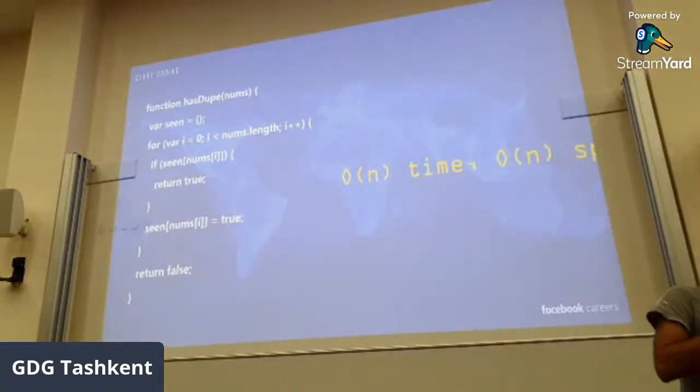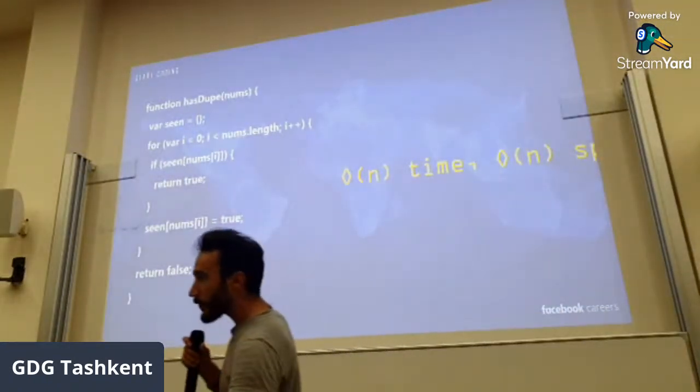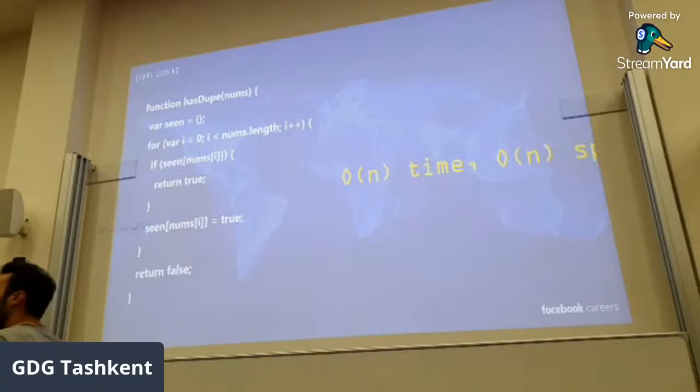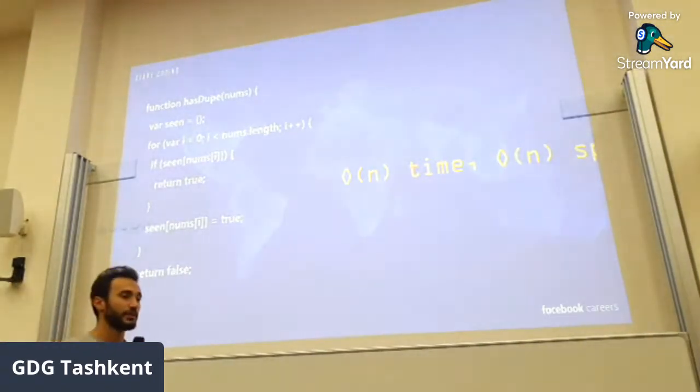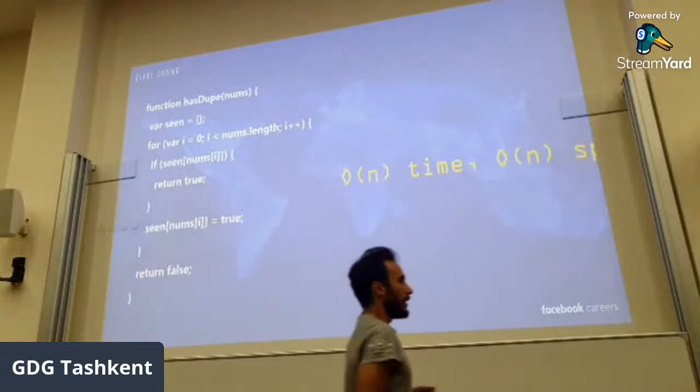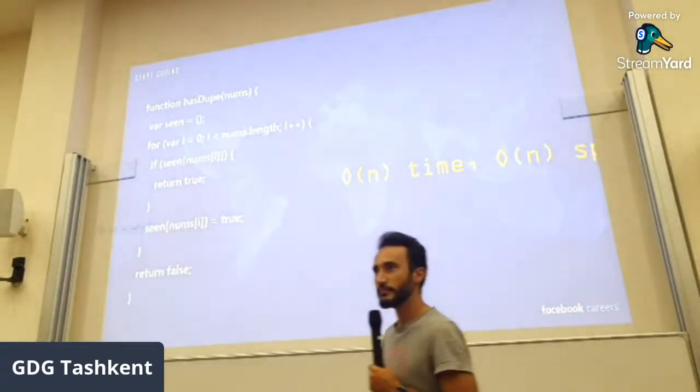Okay, so now you've seen three different ways to solve the same problem. Each of them has different performance for space and time, and they also have different constraints for whether we can modify the array, or whether we can use additional space. Any questions about this?